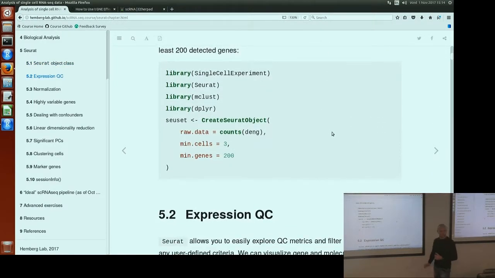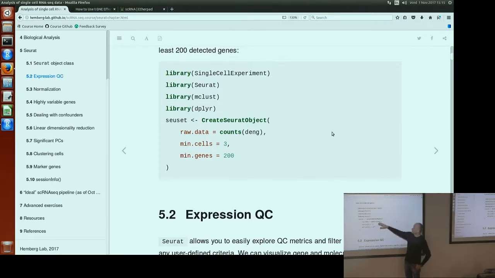So before doing this chapter, I recommend you restart your R session, because Seurat is so big, it has so many dependencies. When you load it into your R session and then load something else, your R session will complain that you have too many DLLs, dynamic libraries. That's why we put it in a separate chapter, because we couldn't compile it inside the clustering chapter because of this error. So if you restart your R session, then start running these commands.